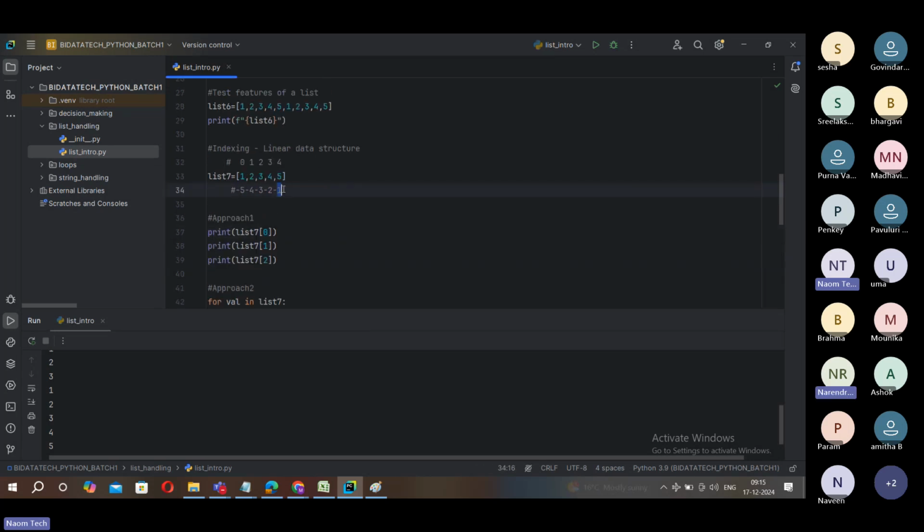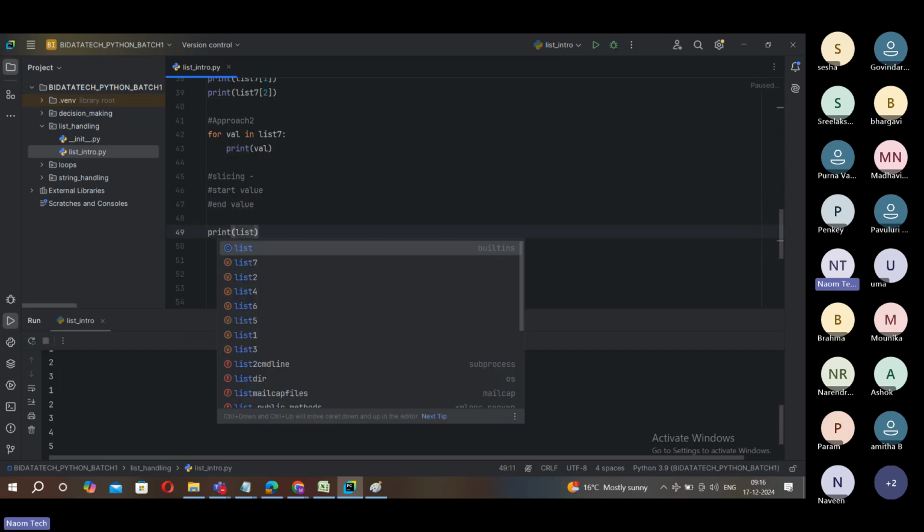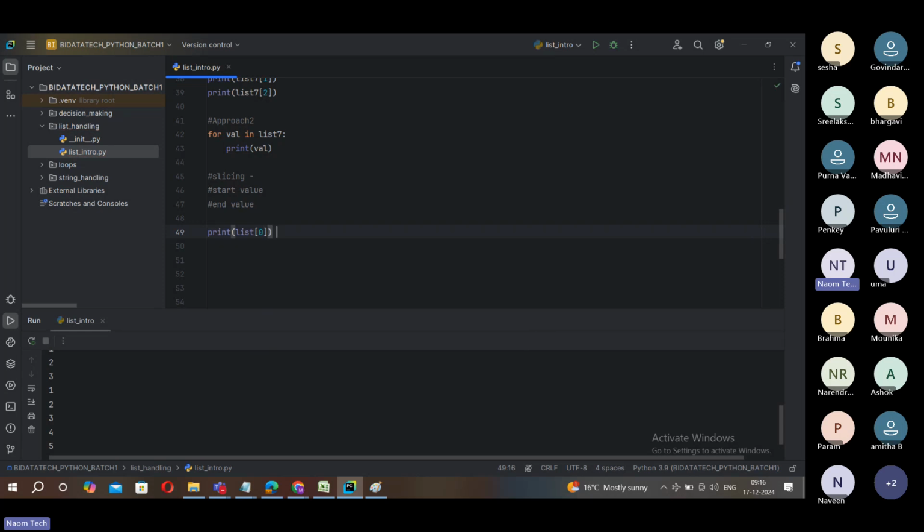And for the end index, the easiest thing is -1. Suppose somebody says to get the end, don't try to get the length and again find length minus 1. You don't need to do all that in Python. What you can do simply is say list[0], and this gives you the start value.